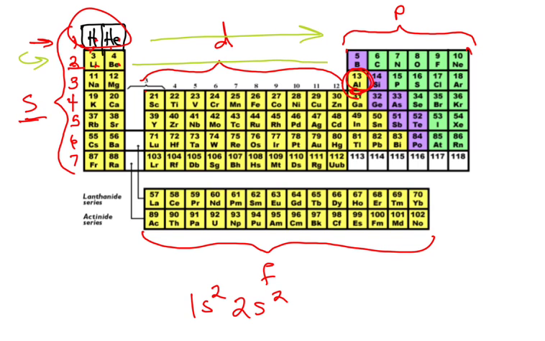This time I do run into something else in the second row, and that would be 2p. Because there are 1, 2, 3, 4, 5, 6 spots in the 2p, I'm going to say 2p6. Then I keep going, and now I come down to the third row, and I run into 3s. Again, I go through 2 spots on my way to aluminum, so 3s2. And then I'm almost there. I've got nothing in the D block, but I'm going to keep going until I hit aluminum, and aluminum would be found at spot 3p1.